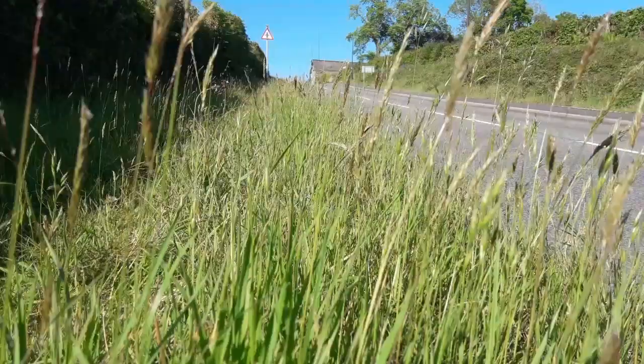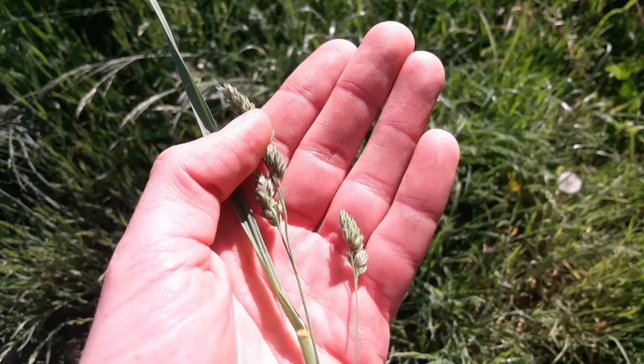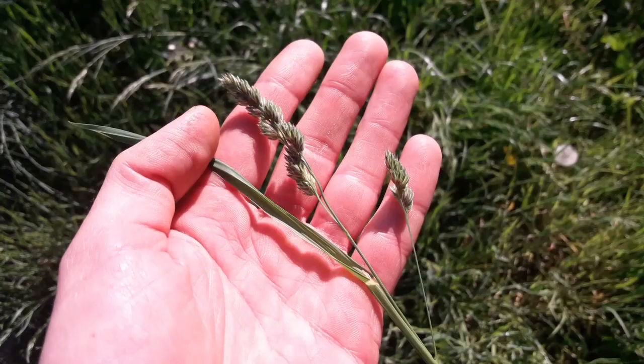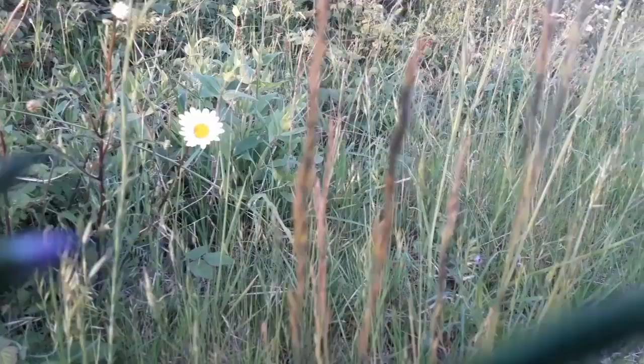I've come back to the main verge in the centre of Buckfastleigh on Holm Road. This habitat provides another example with a lot less grass and much finer grasses — more fescues with fine needles and fewer coarse grasses like Soft Brome and Cock's Foot — meaning there's more room for wildflowers to grow. Part of that is due to how these verges are managed, and partly because they're located on limestone rock, which favours finer grasses over coarser ones.